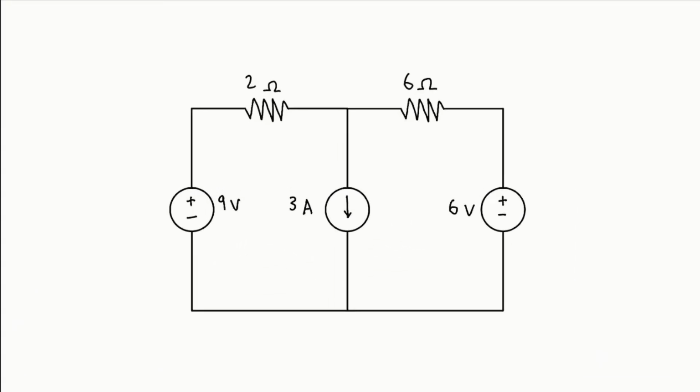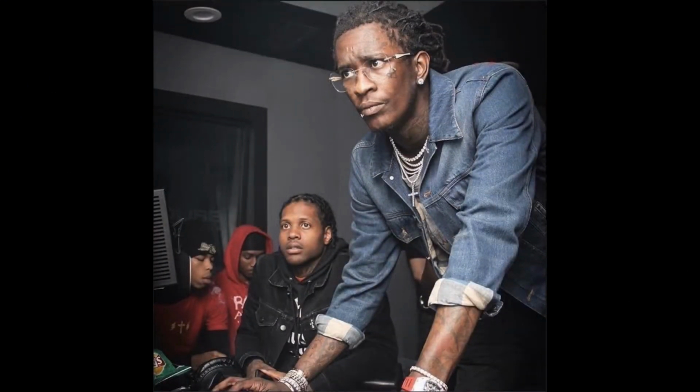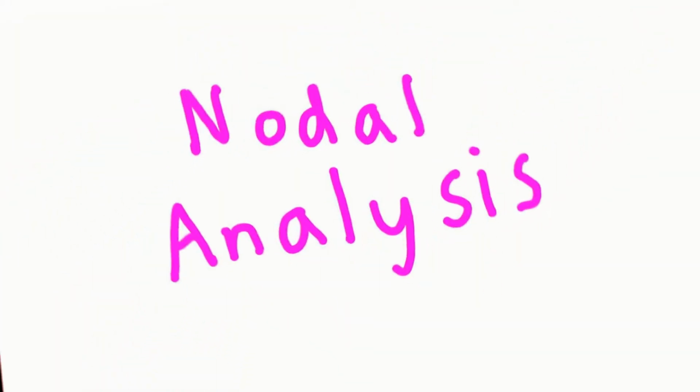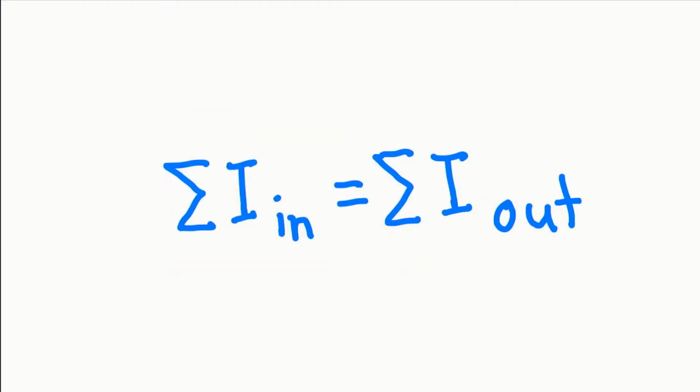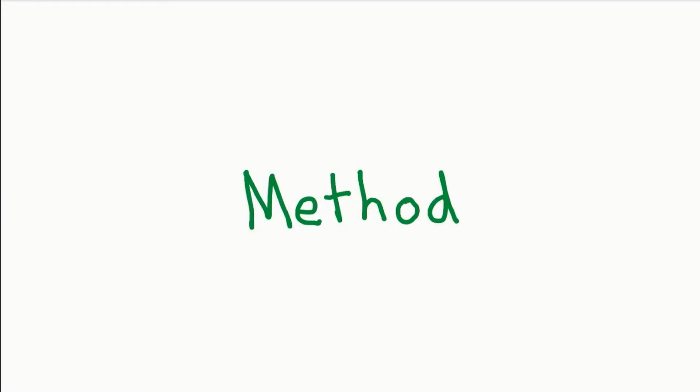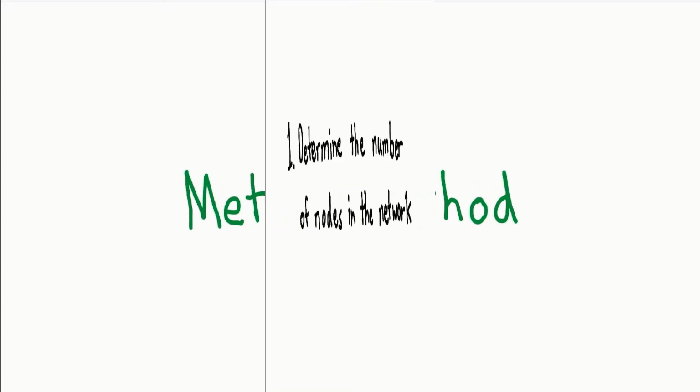You've been presented with this circuit, so the question pops in your head: how will you solve it? Further than that, we have nodal analysis, which is a method that allows for us to find unknown voltages within the nodes of a network, being based on Kirchhoff's current law, where all current entering is equal to all current leaving a node. The method for nodal analysis can be broken up into 5 steps, being: 1.